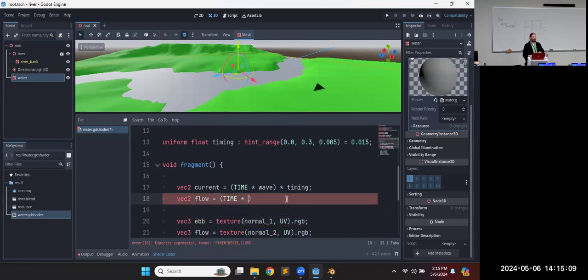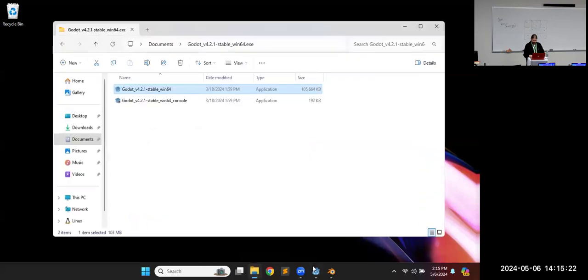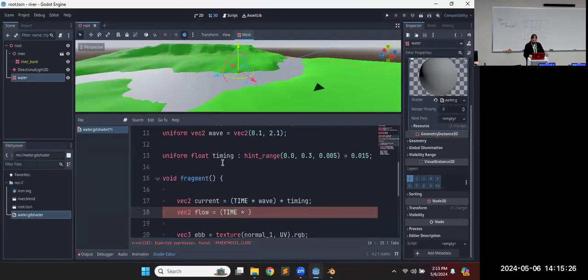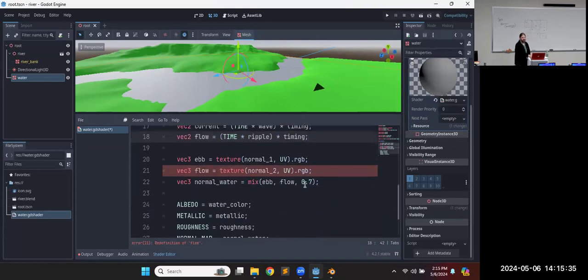Because I'm expecting you all to just play around with some of these and change. So as always, variable names are completely arbitrary. The flow is the ripple, and then we'll multiply that by timing, which is the same thing as our delta value over in the game.